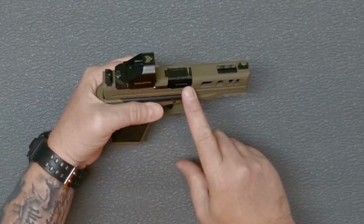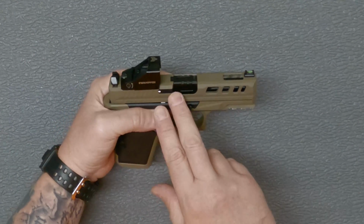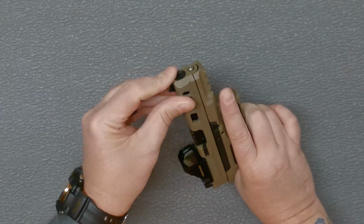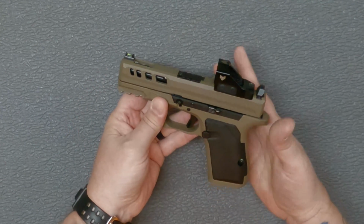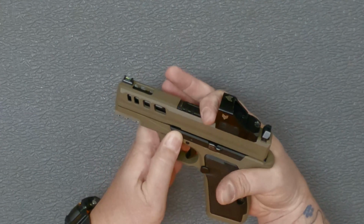I have a really nice barrel from Live Free Armory in here. It's nicely pocketed and fluted in there. It is crowned and flush on the front. But let's open it up and take a look at the magic that's happening inside here.